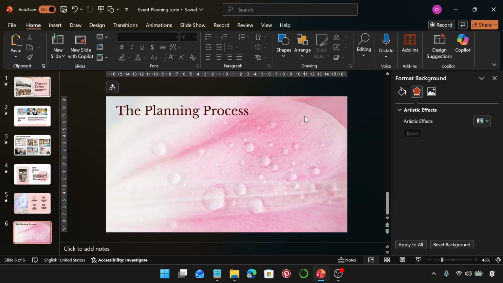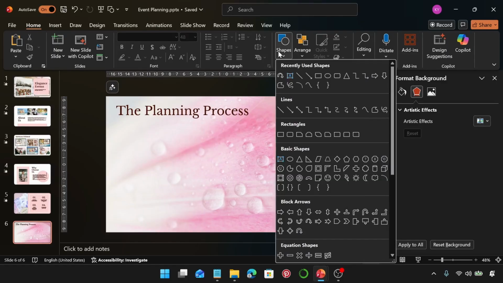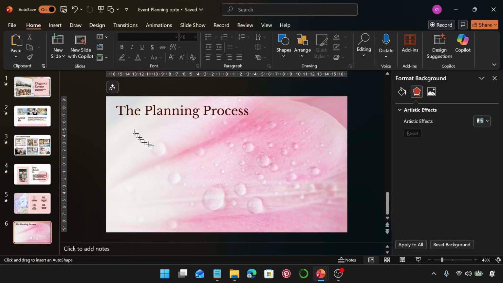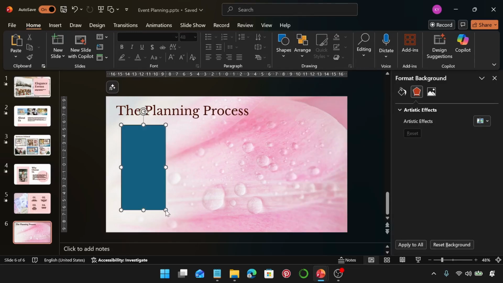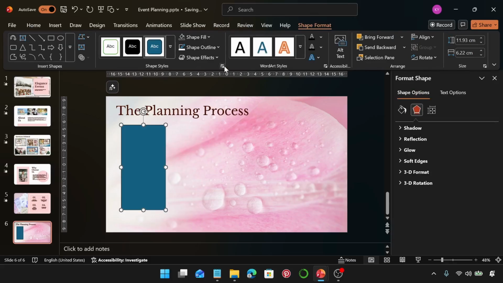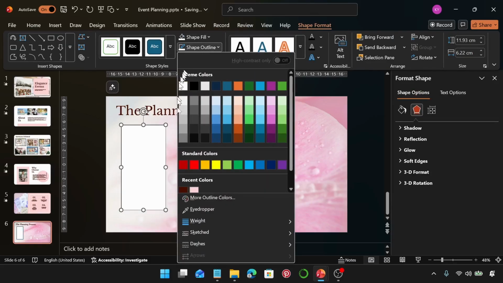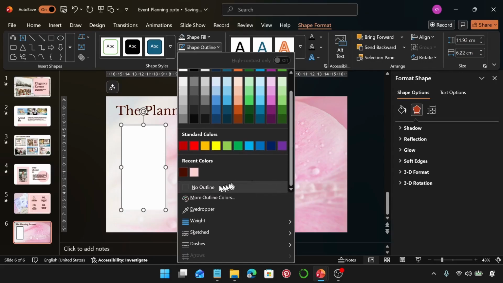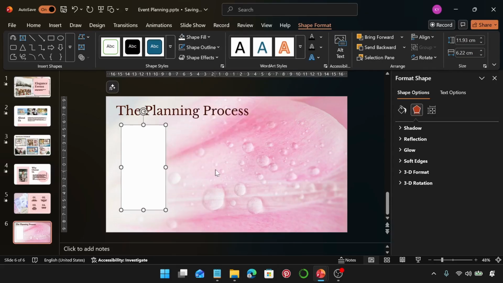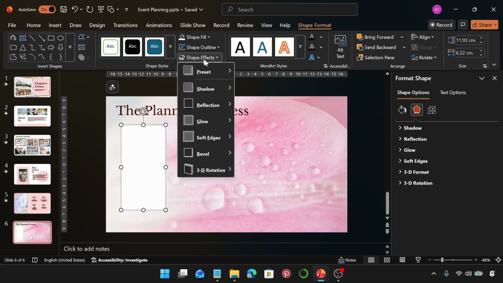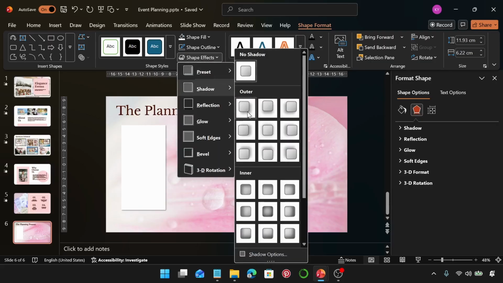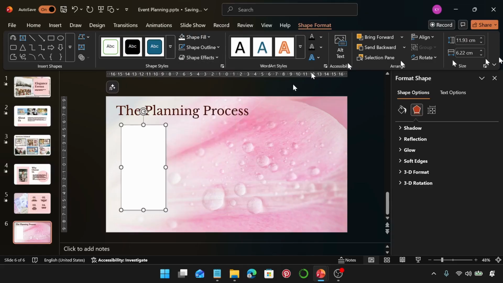We're going to insert a rectangle. So either go to the insert tab, I'm currently in the home tab, and we're going to go to shapes and we're going to insert a rectangle somewhere around here. Let's change the fill of this rectangle to white, shape outline. We're going to remove the outline by selecting no outline. Now under shape effects, go to shadow and we're going to use this first option, which is offset bottom right.